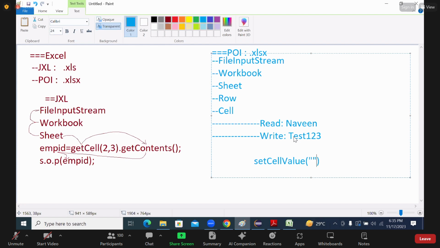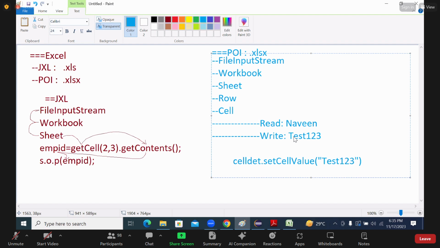For that, you need to provide what kind of data you want to write, for example test 1, 2, 3, whatever. You also need to provide cell details, that means to which cell you want to write the data.